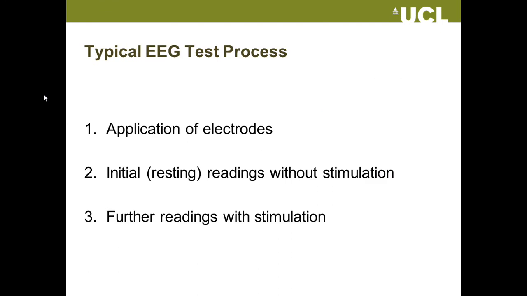A typical EEG test takes about 30 minutes and is conducted in a very quiet environment away from interference. The process of applying the electrodes takes about 10 minutes. After this, the patient is asked to close their eyes and relax for about 10 minutes to produce a reading when they are relaxed. Another reading is then done with their eyes open for about 5 minutes. After this standard routine, the patient will be given some different stimulation. One of them is visual stimulation, where soft flashes of light are produced in front of the patient's eyes. The other is hyperventilation or sleep deprivation. All of them can trigger a seizure.